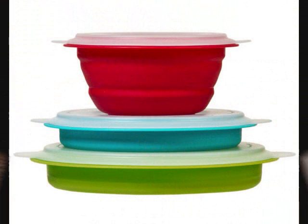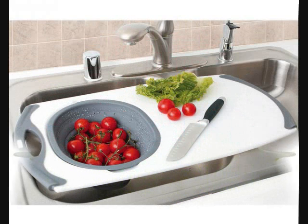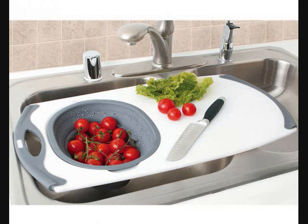14. Collapsible storage or meal prep containers. For those of us who desperately need containers for leftovers or prepped meals but hate how much space they take up, these are a really helpful godsend. You don't even have to worry about being able to nest the disparate containers together since they collapse down. 15. A cutting board with a built-in strainer. This cutting board lets you go directly from straining to chopping without excess tools.